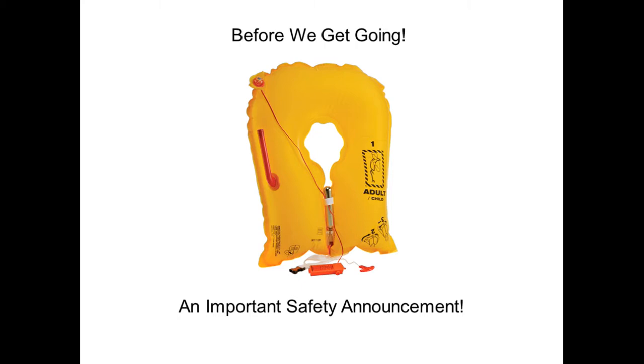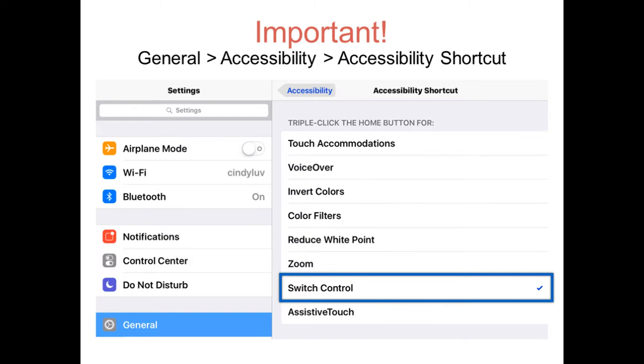Again, this is something really important, so I'm going to really emphasize this part of the presentation because I don't want you to send me nasty emails because you've locked yourself out of the iPad. So before you do anything with switch control, I highly recommend that you set up your accessibility shortcut and that you set it up in a way that switch control is the only option listed there.